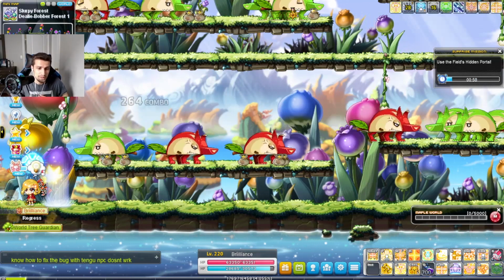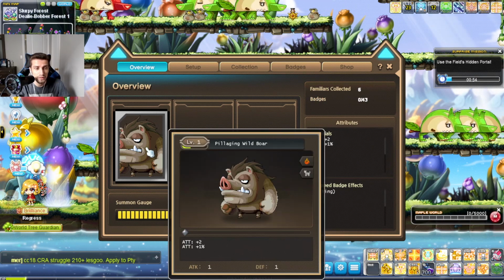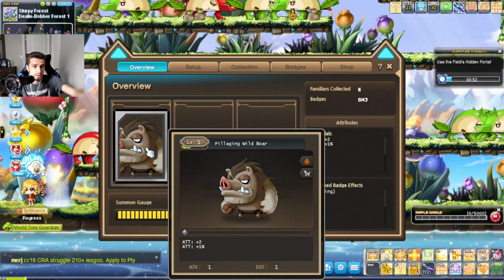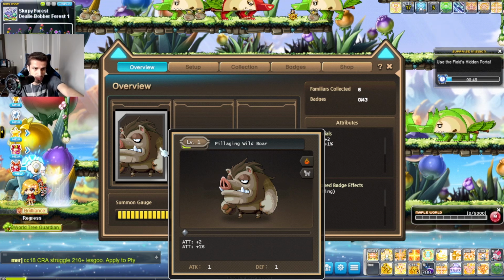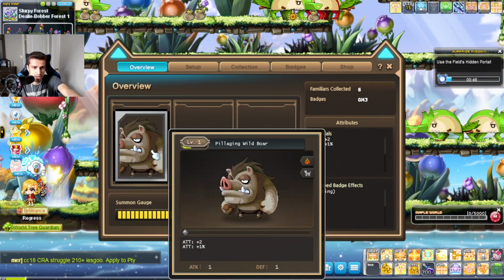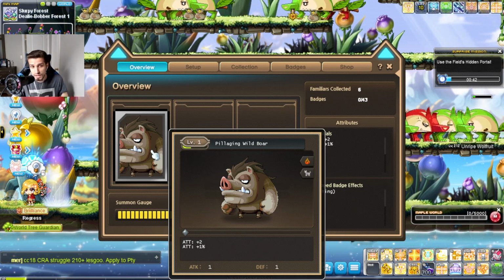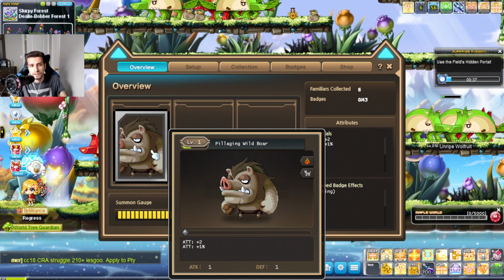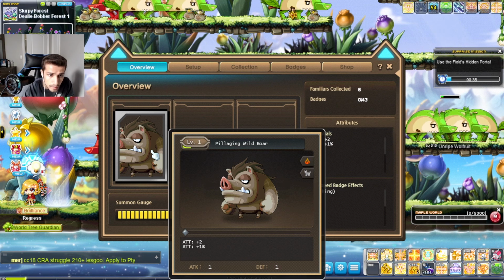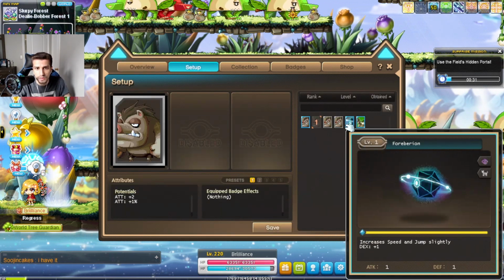Okay, so there you go. So I hit a couple mobs. Note that the monsters have to be around your level. But once you do hit some mobs, you'll notice that my Pillaging Wild Boar does have some green little experience, if you can see right under the level meter. So you can see under that it gains some experience. And obviously when that bar fills up, it goes to level 2 and repeat until level 5. Now note when you do get to level 5, you can finally take the time to rank up your familiar.